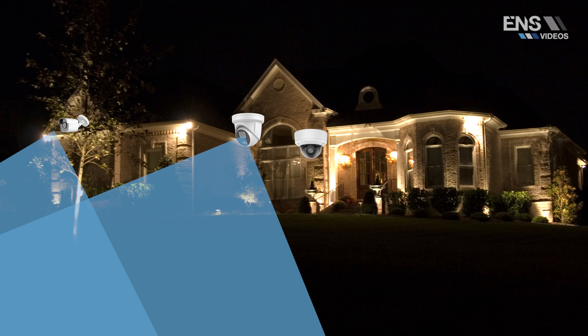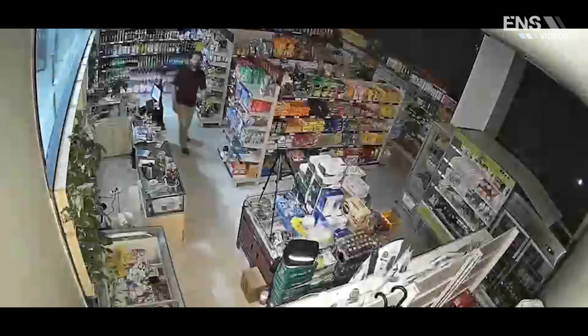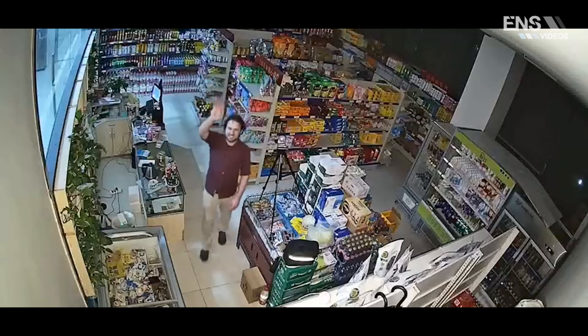Specifically, what this really opens up the door for is residential customers. In the past, residential customers have been a little bit skeptical about using full color at night cameras for the fact that the LED light is always on. Not everyone necessarily wants to have four cameras with LED lights on in their residential home. So with this camera, when you combine it with the SMD+, it's only going to have IR at first, and then if someone approaches your home or your commercial building, it's going to kick in — the LED light turns on and it's going to get you that rich, full 24-7 color at night image that we're looking for.